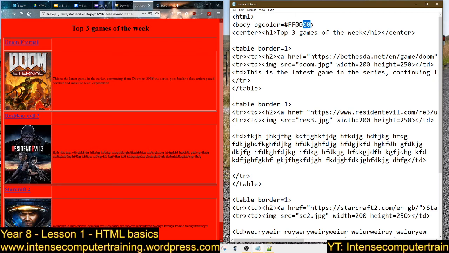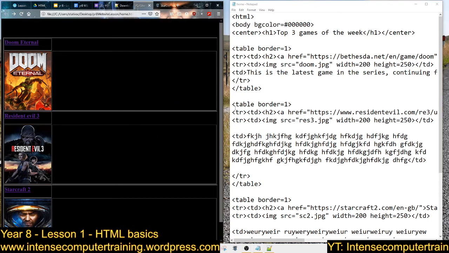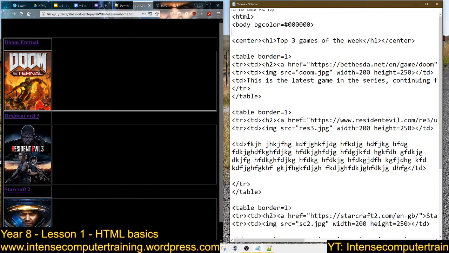So how do you get black? Well, it's the absence of all colour. So 0, 0. Click save, and I click refresh, and oh, all my writing's gone. But I want all of my font to be white. So at the very top here, I'm going to go font color, because the tag is a font and this is the attribute.